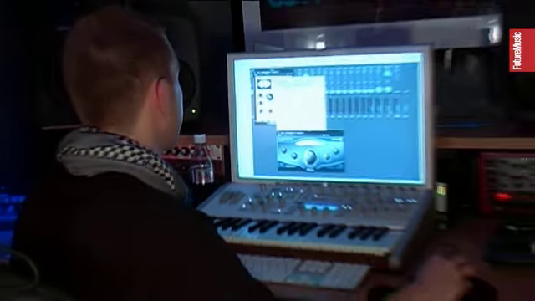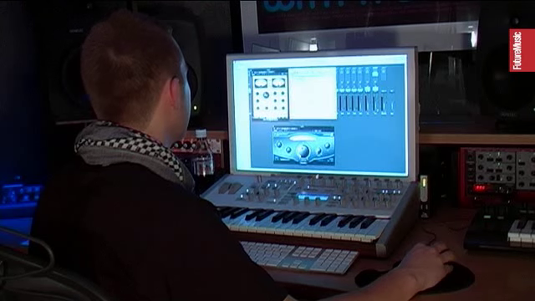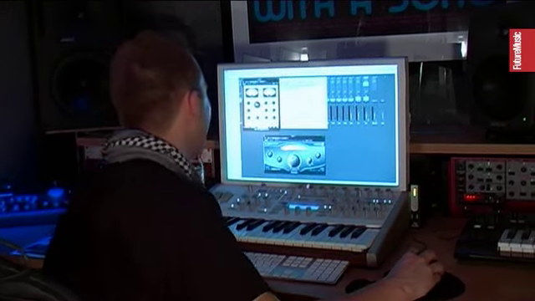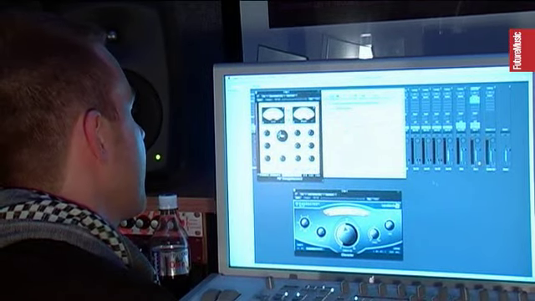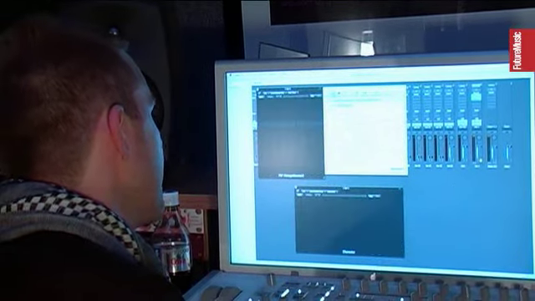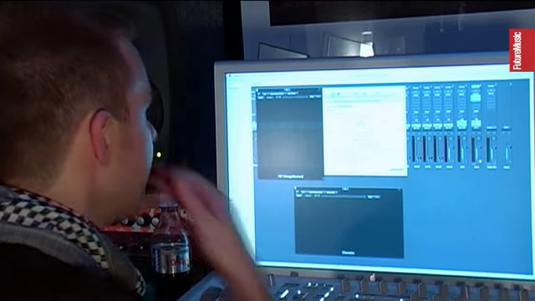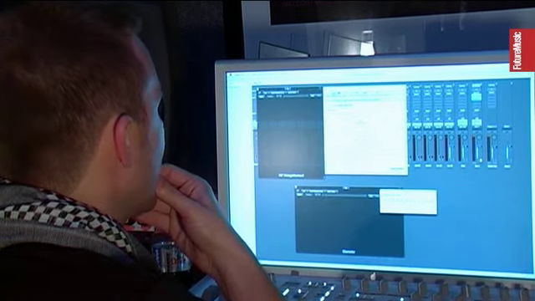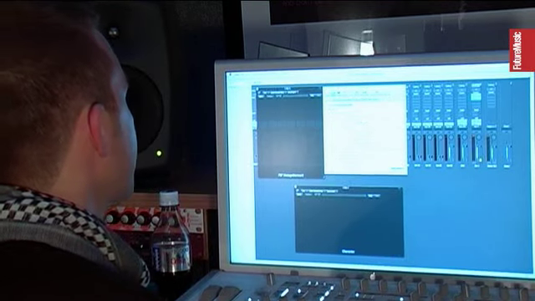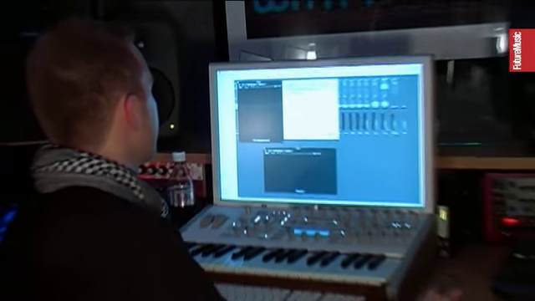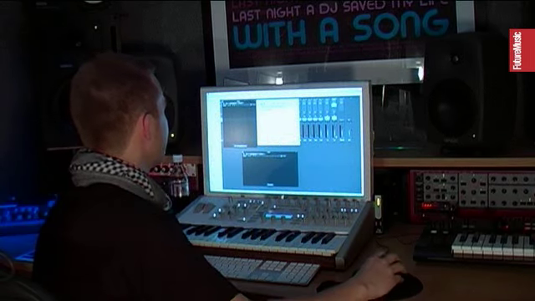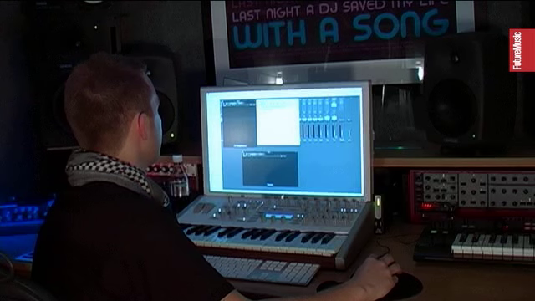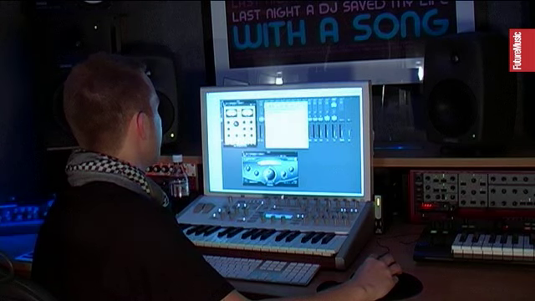Let me just quickly try and get rid of that message. If you do get that message popping up quite a lot, which some people do, I don't know why I am, because it is an 8-core, you can just increase the in and out buffer size, and that normally gets rid of it for you. So I'm going to move it up to 512 samples, reinitialize the program. Just give it a second. There we go. And we're back.